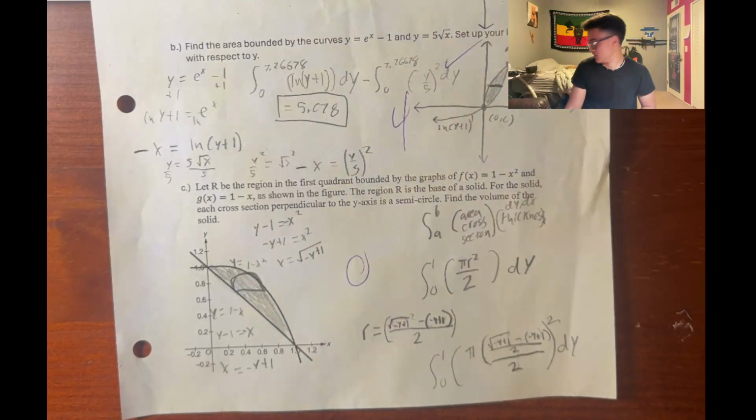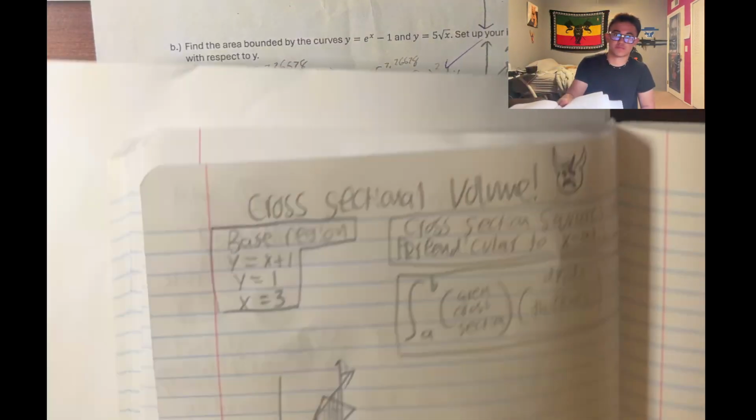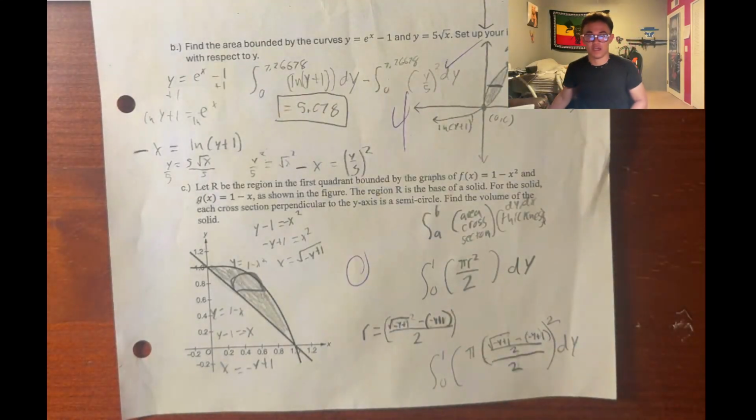I don't know why I drew that demon logo earlier on the cross-sectional volume thing. That was pretty easy. And I would like to refer you to my other video, my last video. I don't even remember what it was on, but just watch it. It's about average value and finding the area of these things, and should help you with Unit 8 stuff.